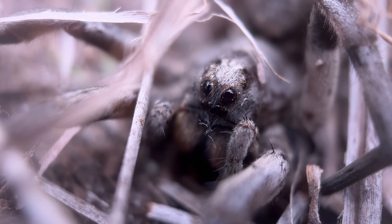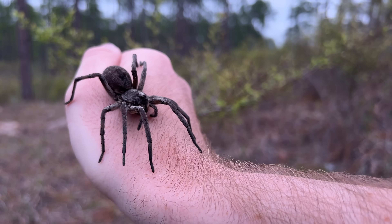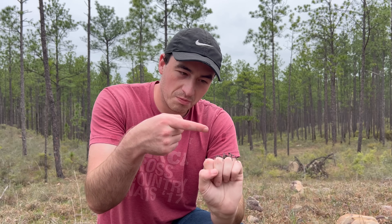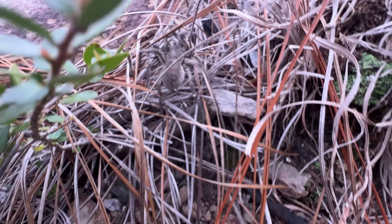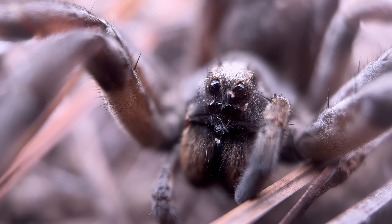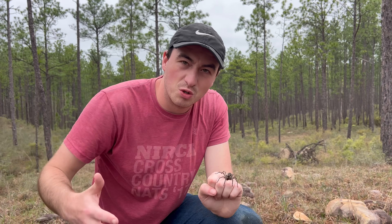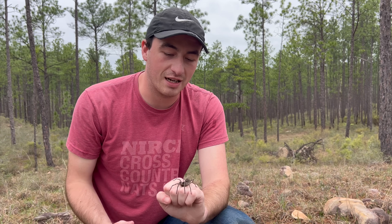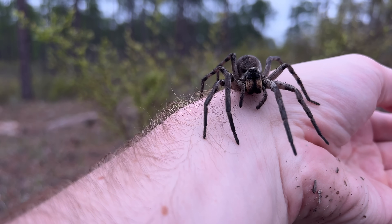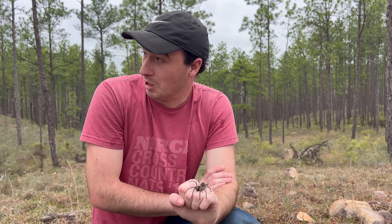The tiny eyes that line their face actually act as a sort of compass and GPS system, so while the main eyes are looking for prey, the little eyes help them orient themselves so they don't get lost in the grassy matrix of the clearing. For you or me traversing this terrain is not that bad — sure it's a little bit of a hill, but we can just step over stuff. These guys have to walk through all these tangles of grass and underneath rocks and over pine cones to track down their prey. It can be very easy to get lost.